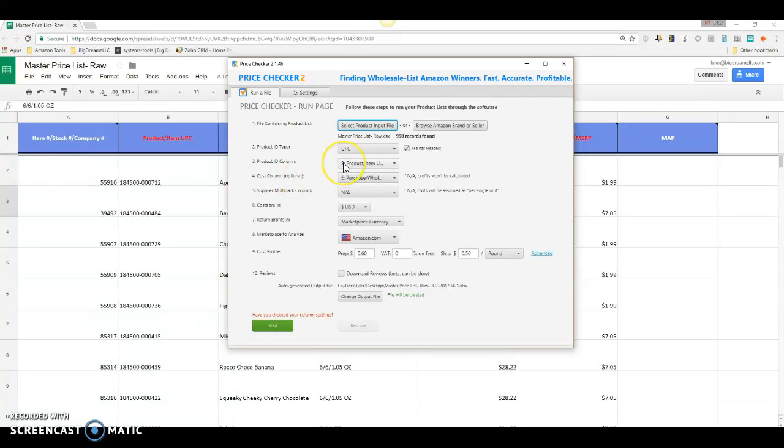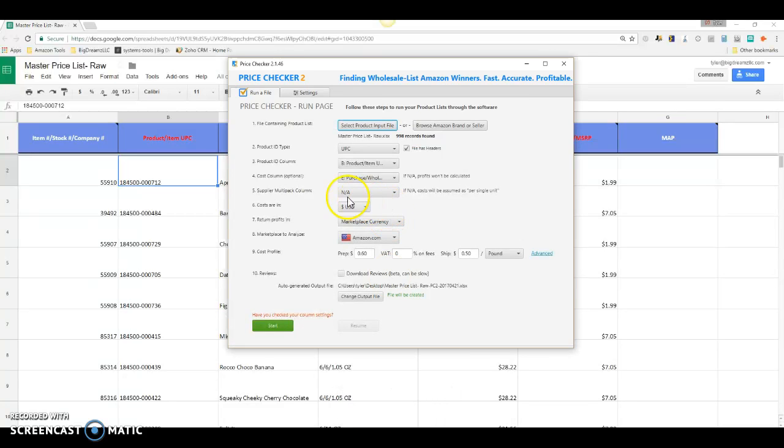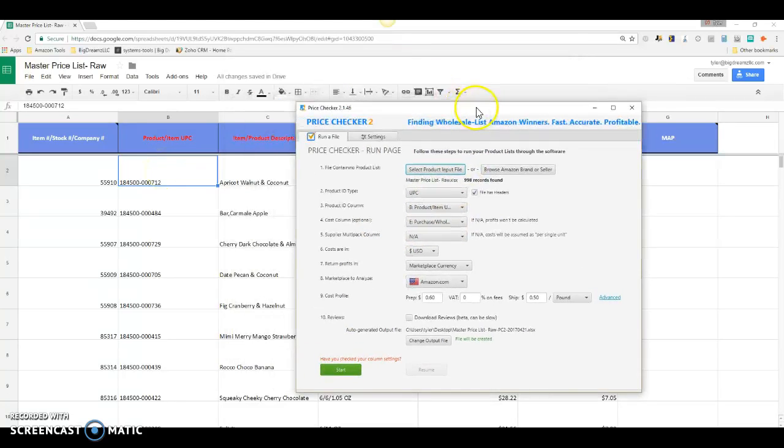it'll pull that up for you, and essentially it's already pulling the information. It's able to read that in. If you take a look here, it's telling you the product ID type: we're identifying the products and comparing them on Amazon based on their UPC number. So you'll notice that it was smart enough to know there were UPCs added. It was also smart enough to know that in column B, so if you see the spreadsheet behind me, in column B, that's where the UPCs are located. So it knew that, it read it just fine.